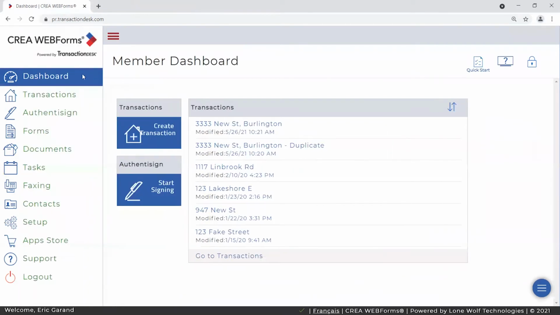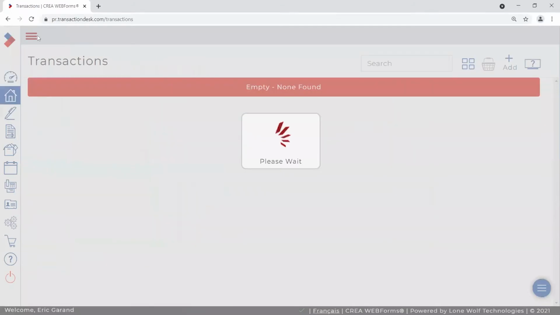Beauty. Now, we're just going to tackle some of these menu options towards the left. I'll give you a really quick intro to the different options that we have here. Dashboard we know pretty well. We just talked about that one. Transactions, just to say a few sentences about that one.